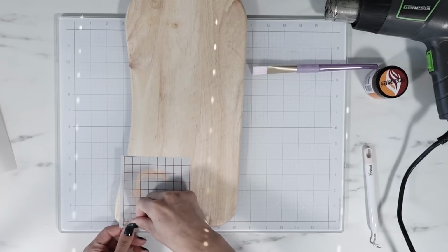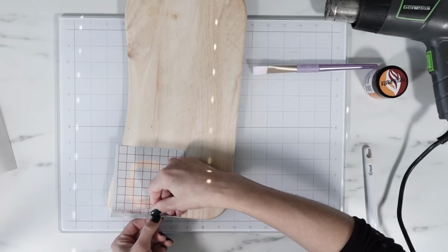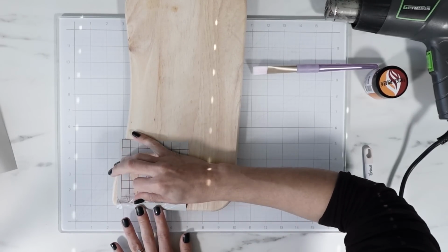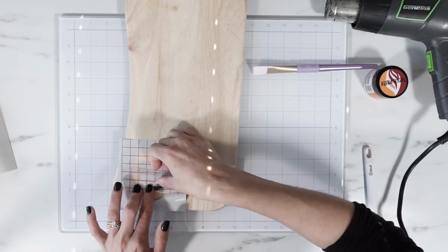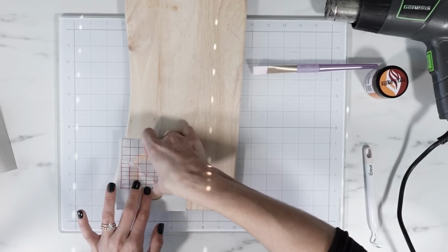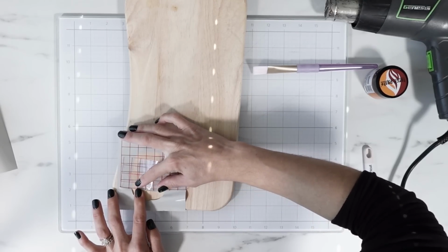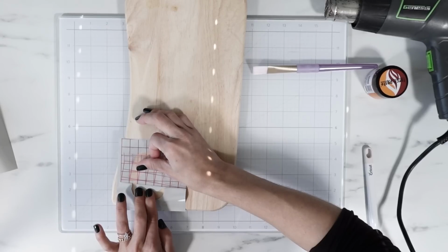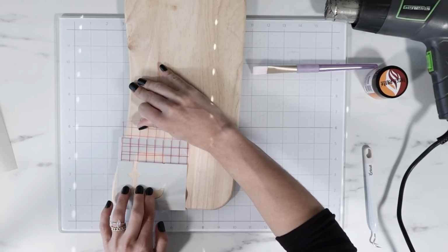I'm going to start removing my transfer tape, and I'm holding the excess vinyl to kind of help pick this transfer tape up. Now it's not really wanting to stick down because I didn't prep it with alcohol. Sometimes I do, sometimes I don't. Sometimes I have issues like this and sometimes I don't as well.